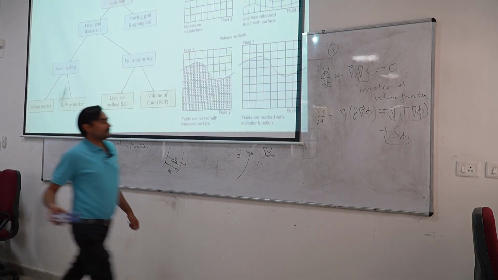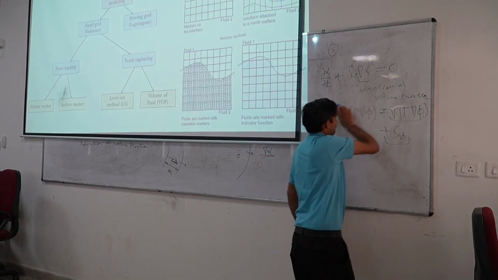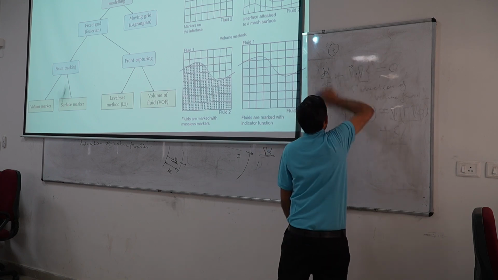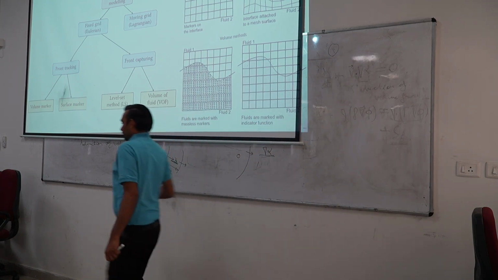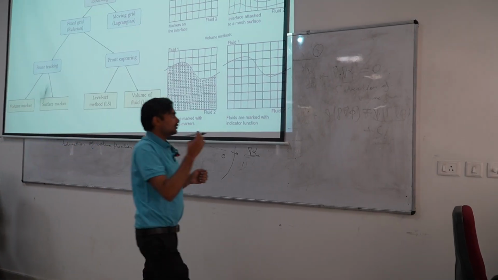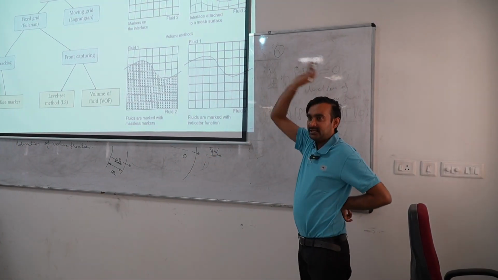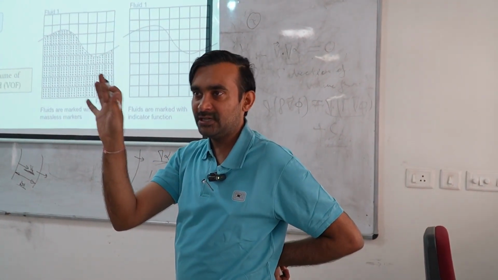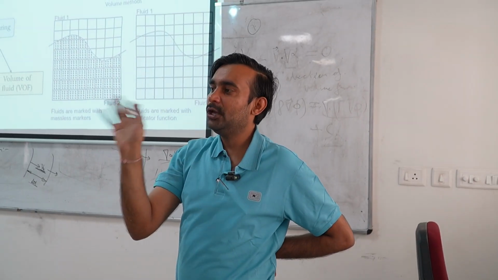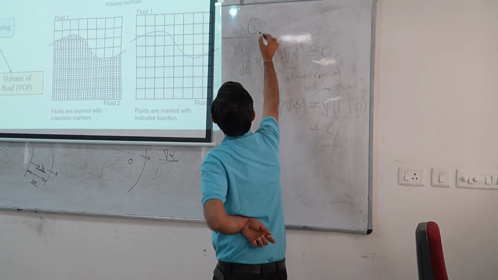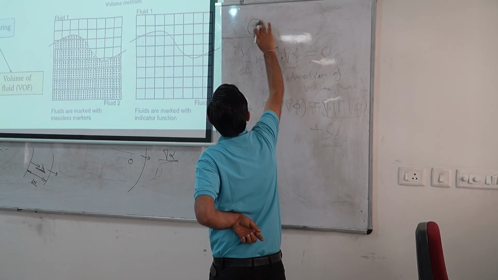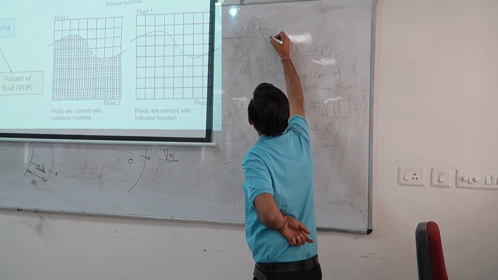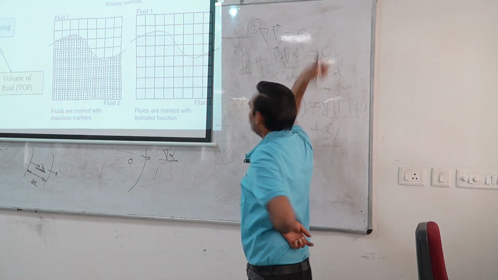Then let us discuss one more point. First, we are dealing with incompressible two-phase flows, but we are solving these using the one fluid approach. So, if we are solving these using the one fluid approach, we have to solve the continuity equation for incompressible flow, which is divergence of velocity vector is equal to 0.